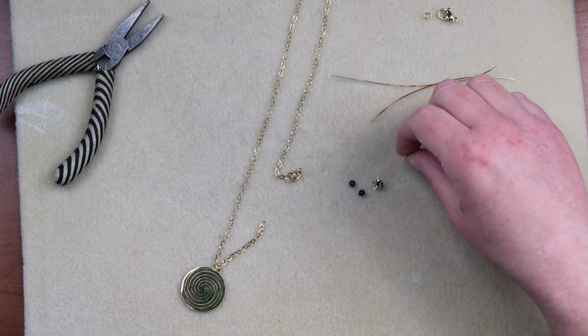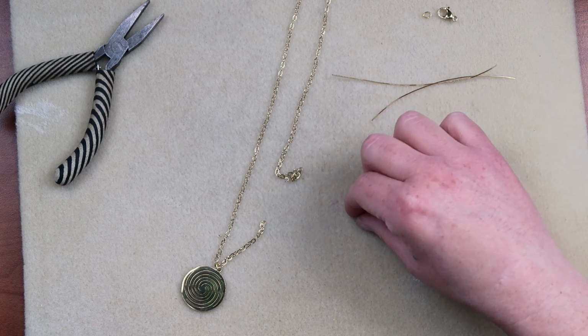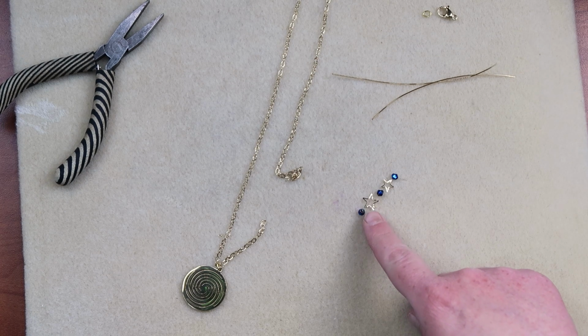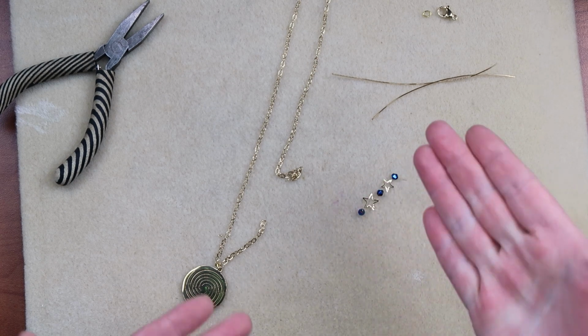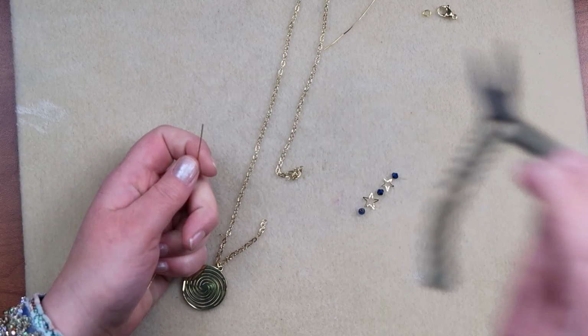And you could arrange these any way you want. You could go stars and like this. I'll probably go like this. The only thing is you probably would want your stars to be texture side up, both of them, so that they, you know, got their life together. And then we're going to take this.